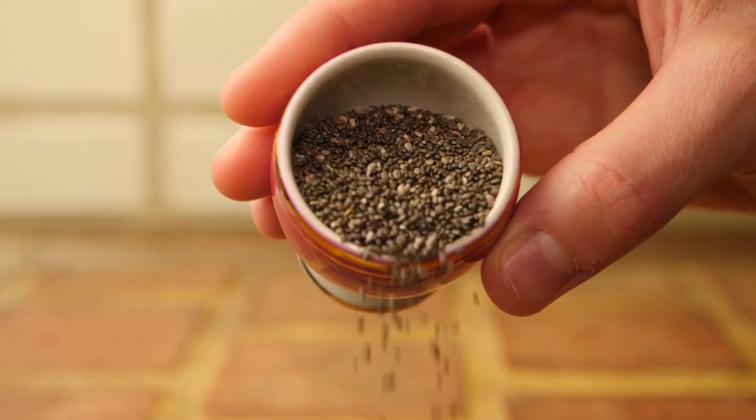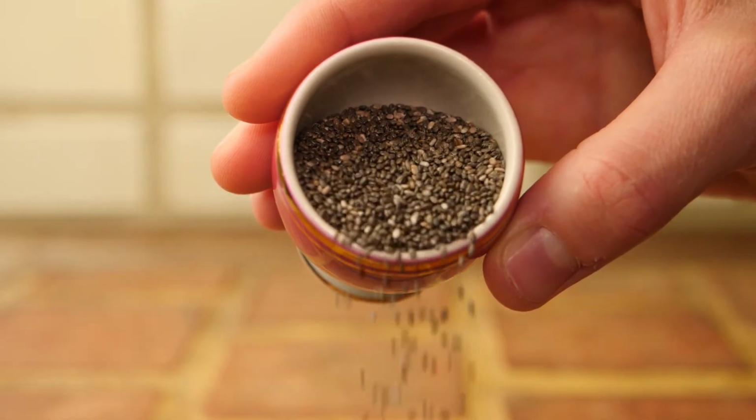Chia seeds, these tiny little seeds, are actually from a plant that is a member of the mint family. It's called Salvia hispanica and is from Central and South America. Raw, they're little hard seeds, but they absorb 10 times their weight in liquid, and I think they go 10 times the size as well, because they are tiny. When you see them in a chia pudding, and you know how they look a little bit like tadpoles, that's them 10 times their size and weight.